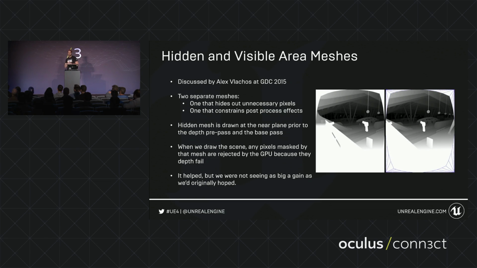So we have hidden and visible area meshes, which are 2 different things. Now, this was already discussed by Alex Vlachos at GDC 2015. And the idea is that you have 2 separate meshes. The first one is a mesh that hides out the unnecessary pixels, which you can kind of see here on the right-hand side. It just blacks out everything and keeps that really close to the view so that all of those pixels fail on the depth prepass. So they never even get passed to the GPU for render.